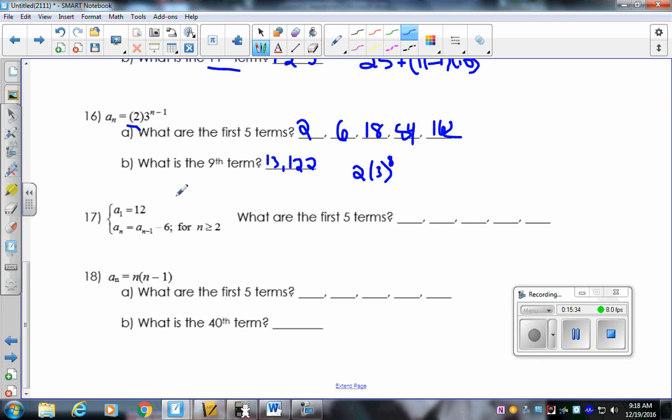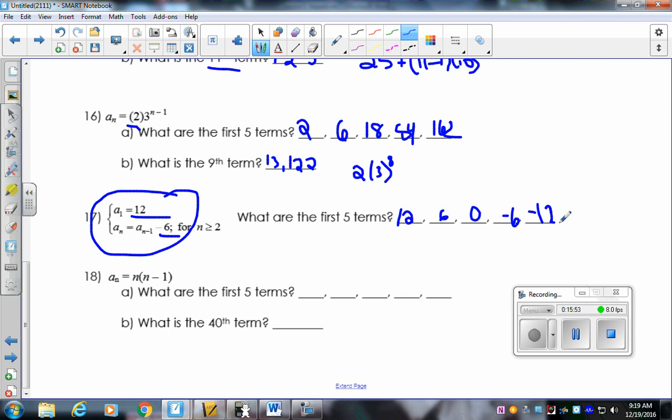All right, so this is given to me in my recursive formula, which is fine. I just need information. I'm starting at 12, and I'm subtracting 6. Now notice in this one, I'm not asking you to identify a specific number in the pattern, because in order to do that, I need to know everything else in front. Like I'm not saying, hey, find the 20th one here. I would have to count them out.